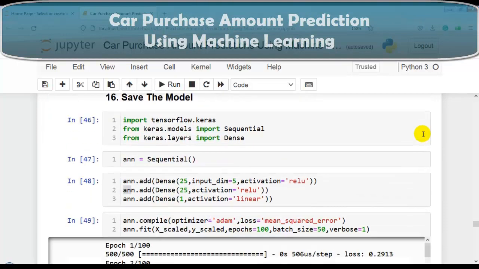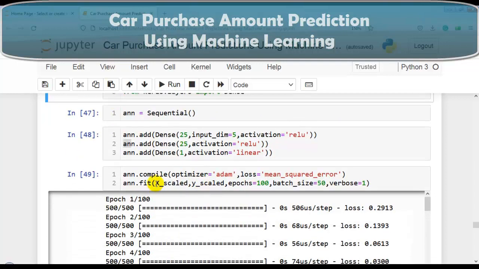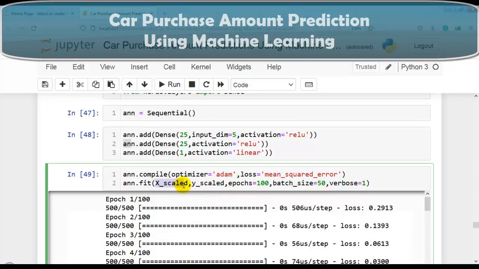Here we are going to save our best model, artificial neural network. So again and again training is not required, and we can perform prediction using this saved model. So as you can see over here, I have created the neural network once again, exactly the same way as we have created earlier. Just I have replaced X_train with X_scaled and y_train with y_scaled.